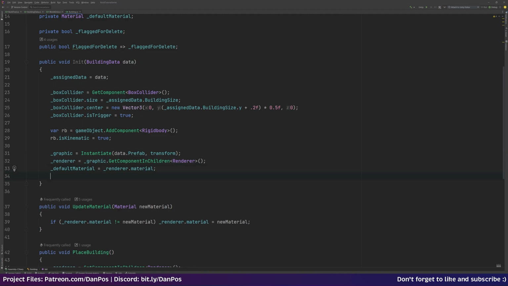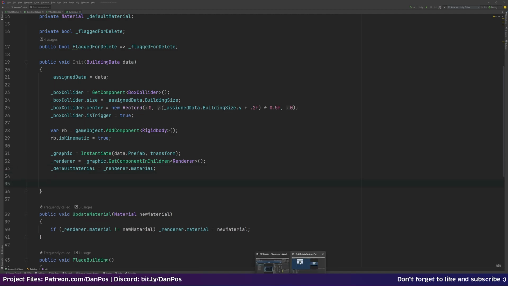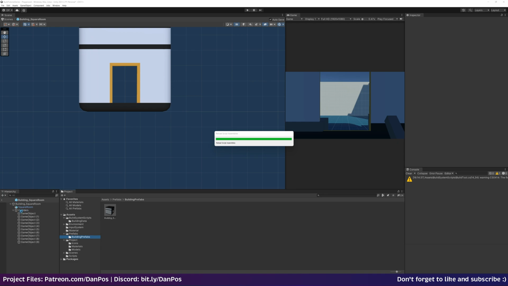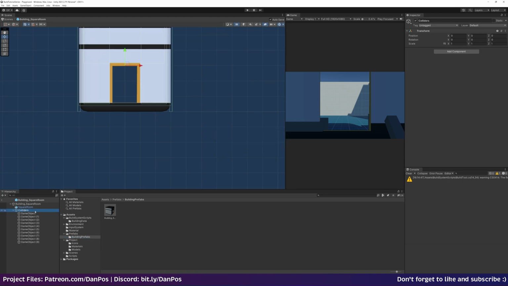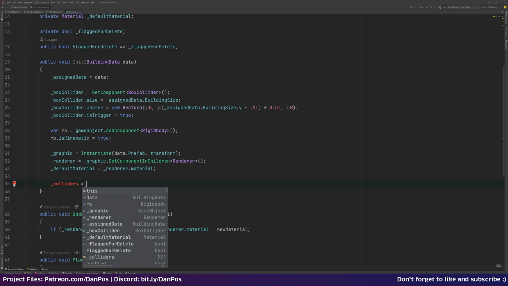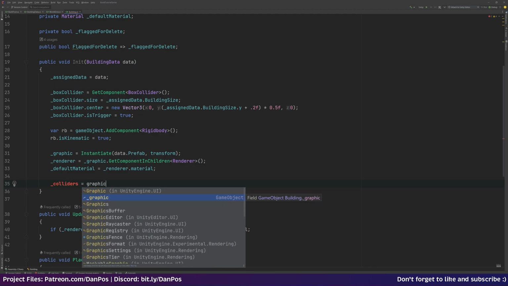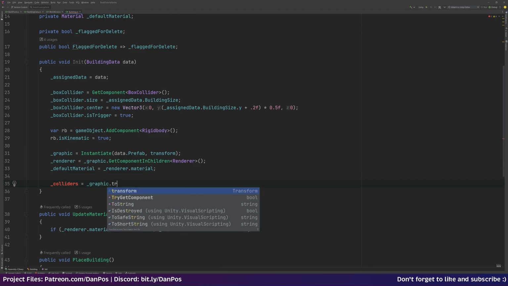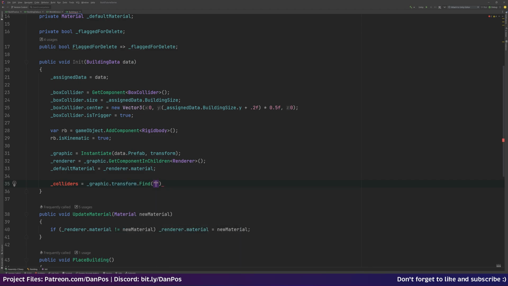Then for that colliders empty we made, so back over here, we made an empty called colliders. Make sure you've spelt it like that, or if you've called it anything else, when I use the word colliders in a second, call it whatever you put here. So I'm just going to copy the title of this back over to our script. Here we can say colliders, which is a variable we'll make in a second. This will be equal to graphic.transform.Find, and then we'll paste in whatever we named that empty.